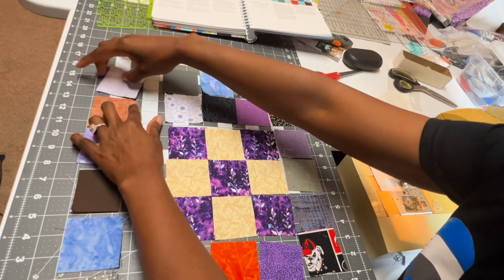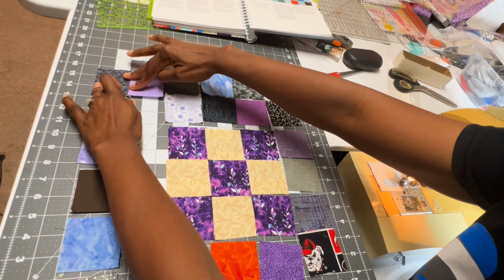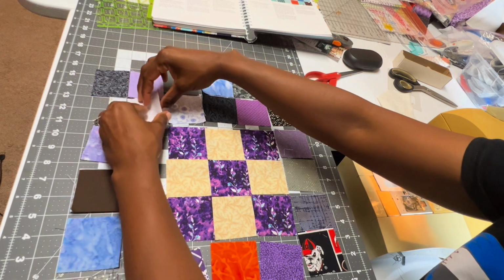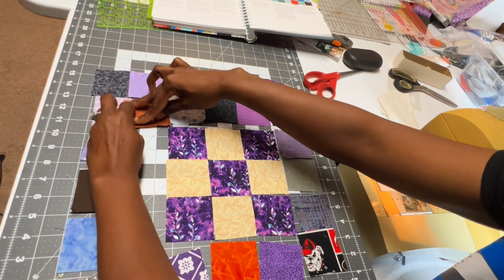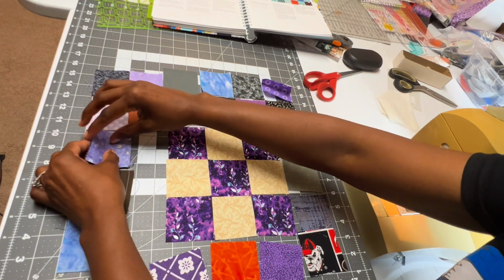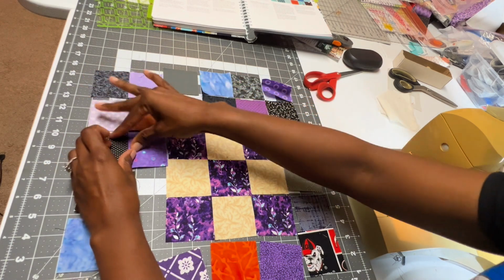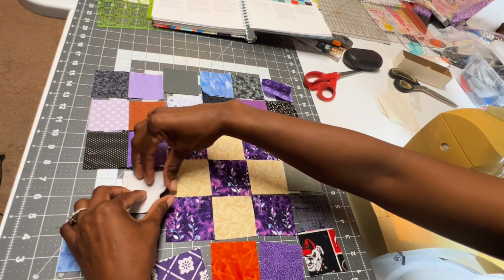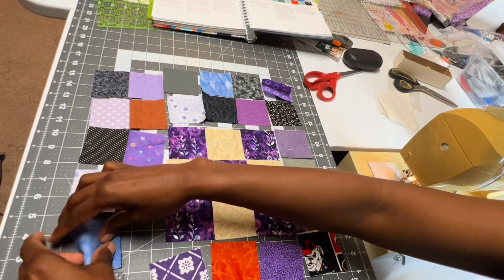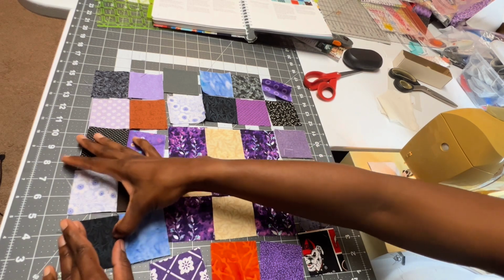Okay, and there they are. So next we're just going to add the next block. And really what I would love to do is finger press and then go the opposite way. But I'm not sure if it's efficient, but I'm just going to do it this time, y'all, and see what happens. See how I like it. Because I just prefer to press as I go. I think it helps my stuff to be better. But it might not matter on this one.